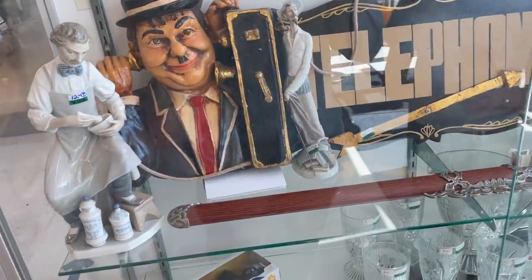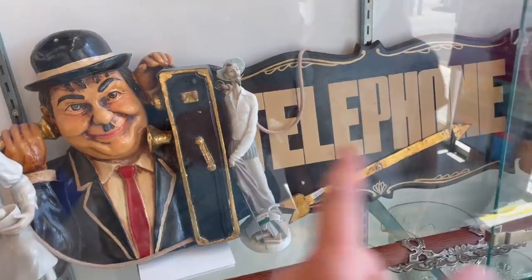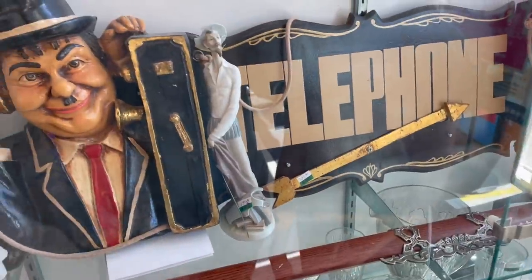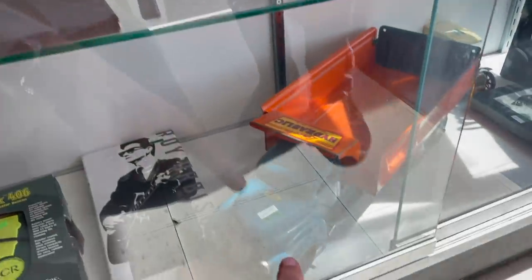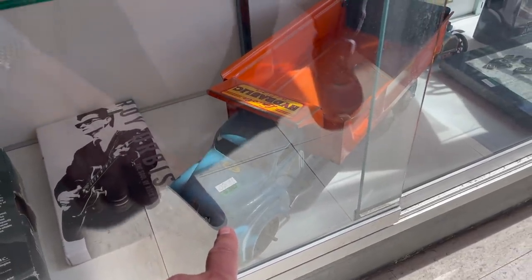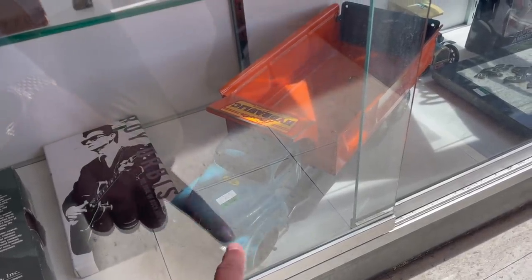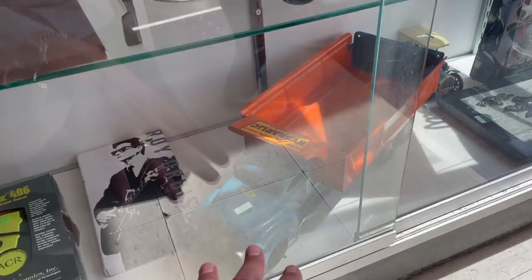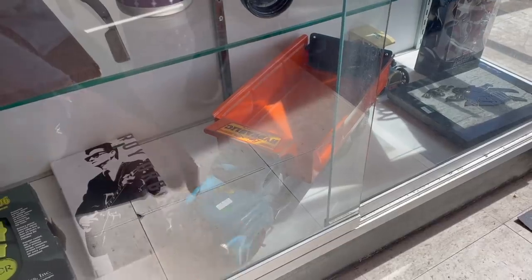Sometimes thrift stores put better items behind glass. I don't know how they figure out the prices — they probably look online — but we've got a Laurel and Hardy telephone booth sign priced at $329. At that price there's really not much room for margin. We've got a replica sword, a Star Wars figure. What caught my eye was this Lincoln hydraulic truck — that is a good piece — but they have it basically at full retail at just over $200. I would have bought that in a jiffy if it was like $25 or even $50. Press steel toys like this Lincoln Structo, all from the 40s and 50s, are very collectible and very desirable. And that very specific price of $221.99 — don't forget that extra 99 cents.